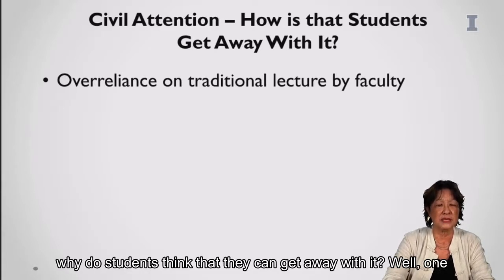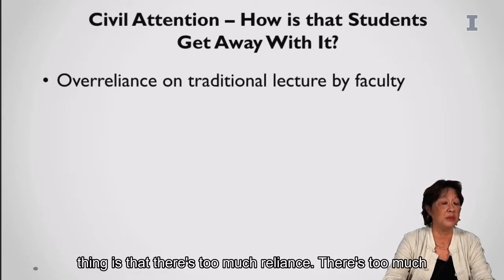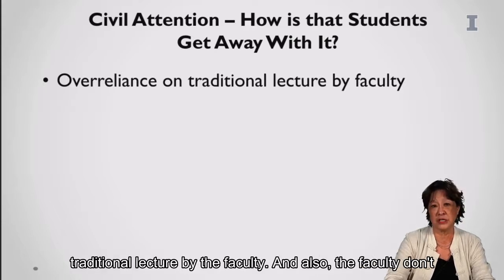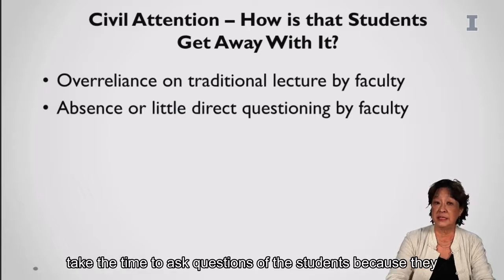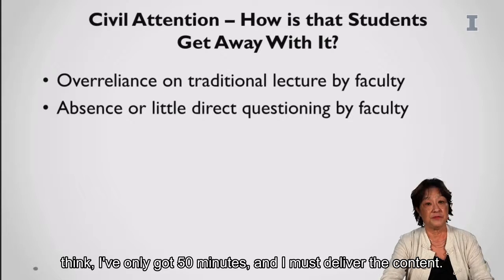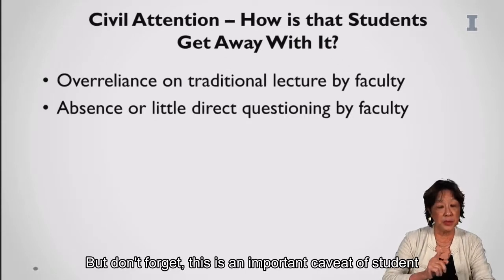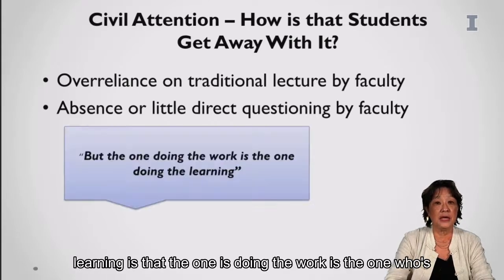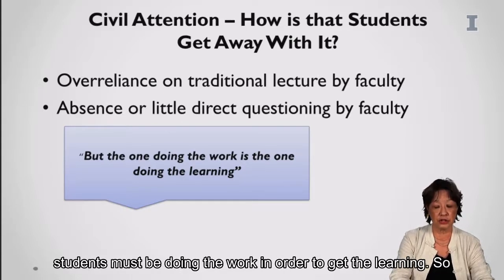So, civil attention is happening all the time. And why do students think that they can get away with it? Well, one thing is that there's too much reliance on traditional lecture by the faculty. And also, the faculty don't take the time to ask questions of the students because they think, I've only got 50 minutes and I must deliver the content. But don't forget this important caveat of student learning: the one who's doing the work is the one who's doing the learning. And that means in our class that the students must be doing the work in order to get the learning.